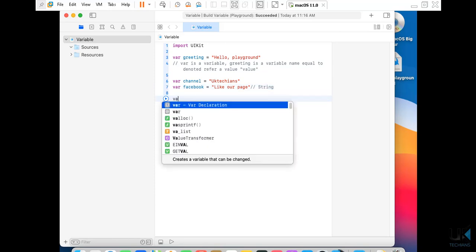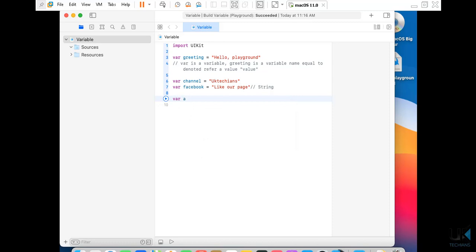So let's say we have to initialize a variable a, and then we indicate that there is a digit in this variable. Is it a string type? No, this is not a string type, because when we need to store some value in a string, we have to create quotations. If we want a string variable, we just add the quotations, right? So there are multiple data types in which different types of data are stored.